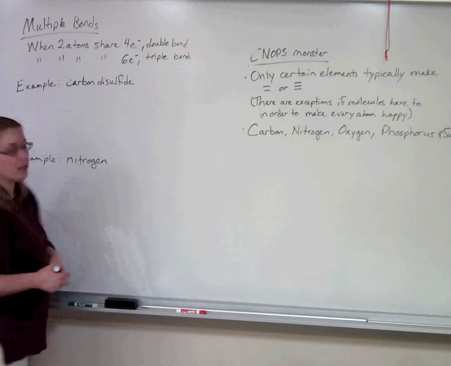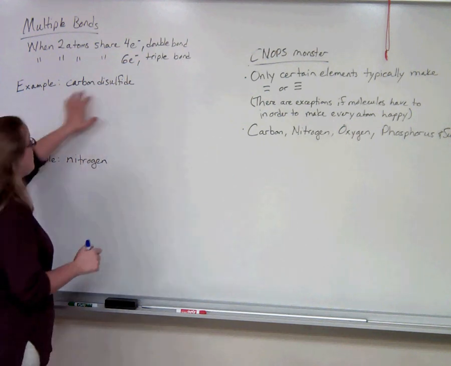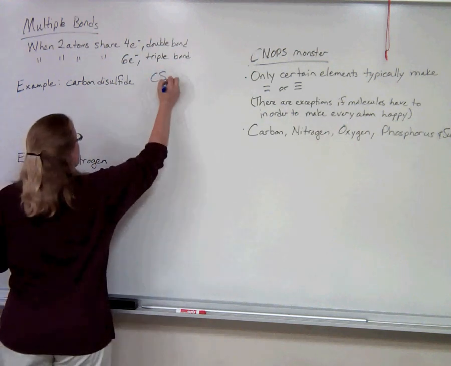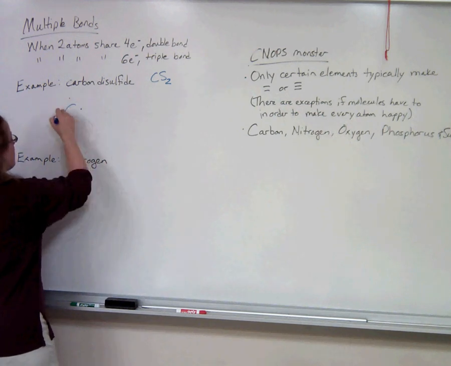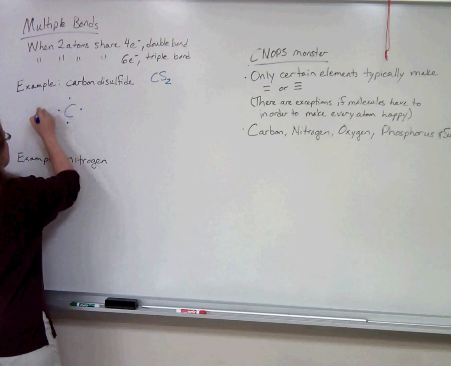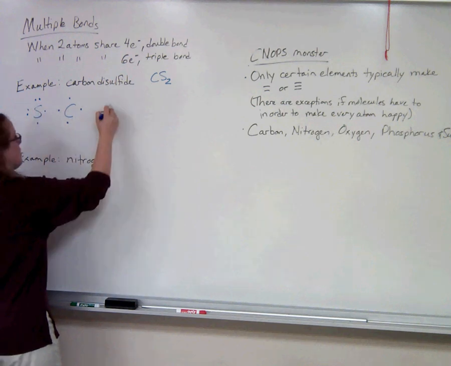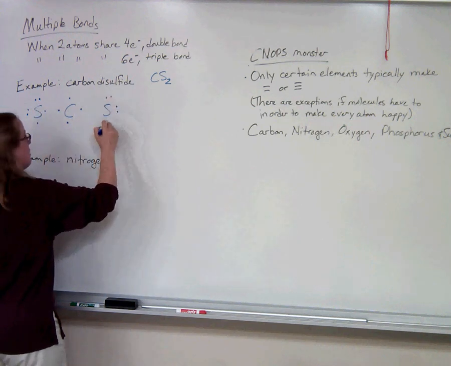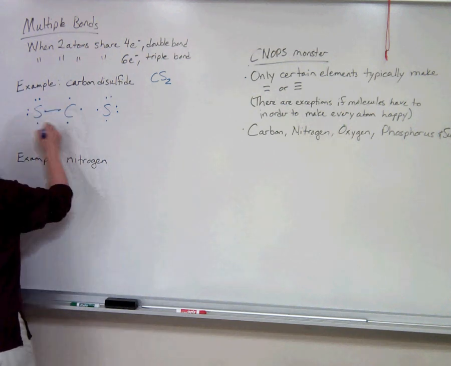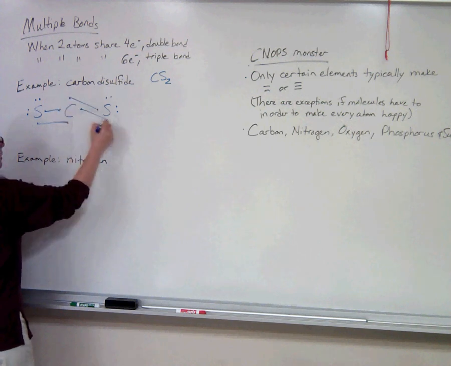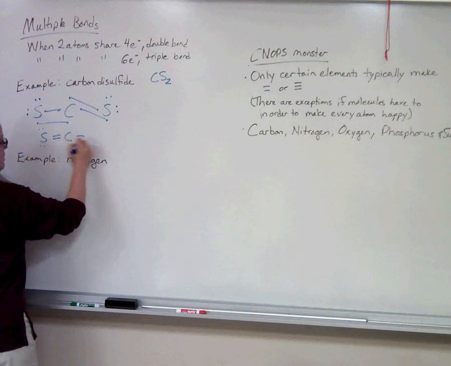Carbon disulfide. All right, we've been through writing formulas from the nomenclature, so you should know by now that carbon disulfide would be CS2. Carbon has 4 valence electrons, like so. Sulfur has 6 valence electrons. The carbon's going to go in the middle because it's the oddball. Sulfurs are going to go on the outside. There's 6 valence electrons. Everybody wants to get up to 8 valence electrons, so we're going to bind those, and this one, and that one, and so we get carbon disulfide, like this.